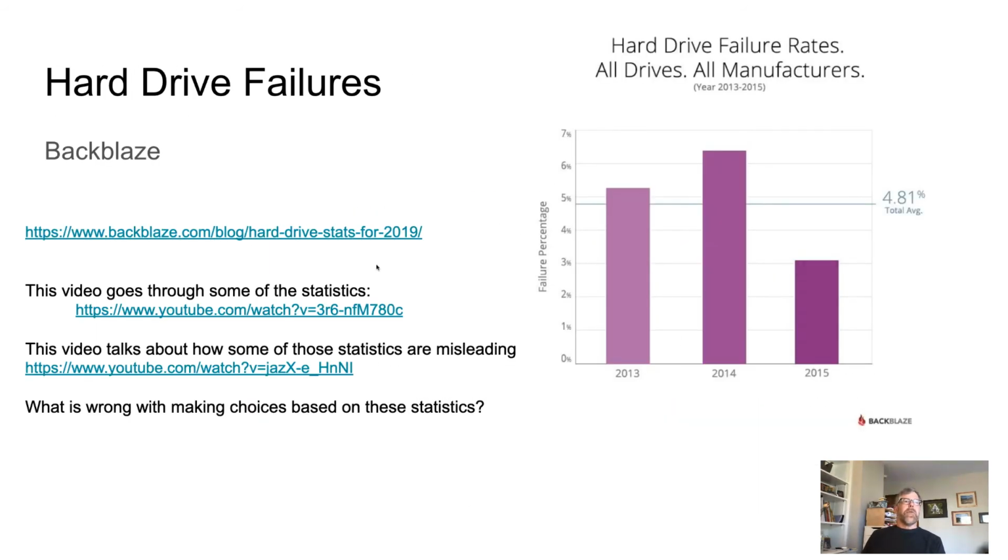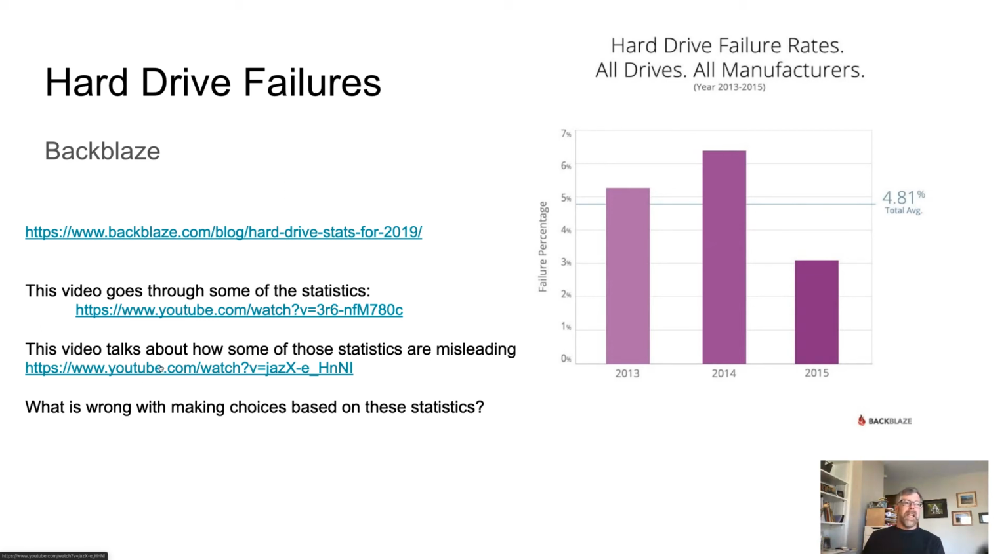Okay, so if you want to see more discussion about these hard drive failures, they have infant mortalities, random failures, and wear and tear. All three are included in these statistics, but they don't differentiate. This video goes through and basically says you should buy this hard drive versus that hard drive. It's an interesting video, but it doesn't do a very good job interpreting the statistics.